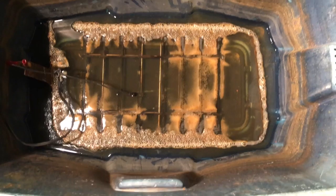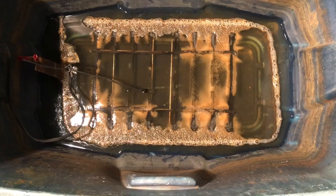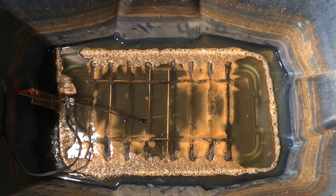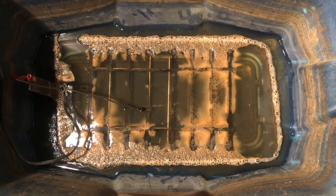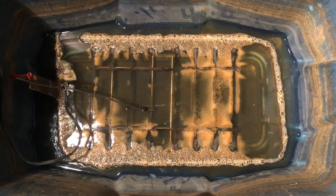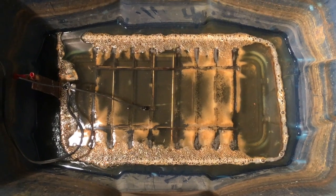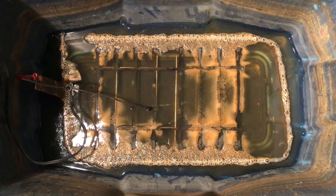All right, we're about four hours later after we put this in. You can see it's bubbling away. There's some brown sudsy stuff on the top — that's the rust coming off. And you can see metal starting to shine through. One of the grates looks like someone used a grinder and sanded it a bit on the top side — that's some of the shiny stuff you see. But we're about ready to take this out, take it outside, hose it down, brush it off with a wire brush and hit it with some steel wool, and we'll see what it looks like.